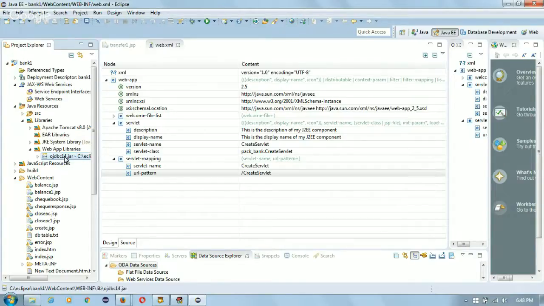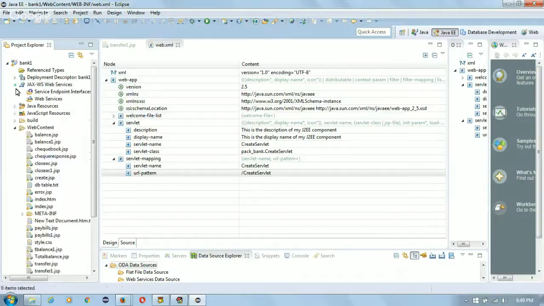So generally it is the ojdbc.jar file. You can download it from the Oracle website or from any website, and then you can copy it here, and then you will be able to connect your application with the Oracle database.